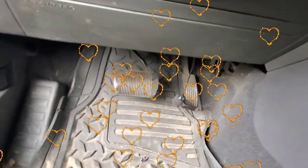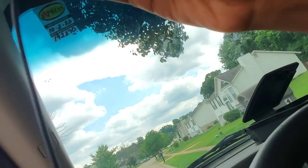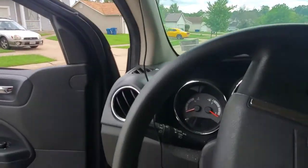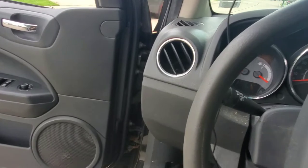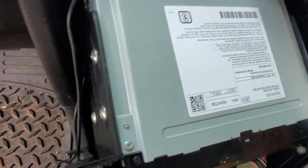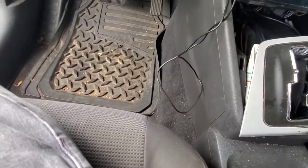You see it down there? Now I can take it, put it in place. I'll straighten all that up later. That's not important at all right now. As simply as that, plug it up.